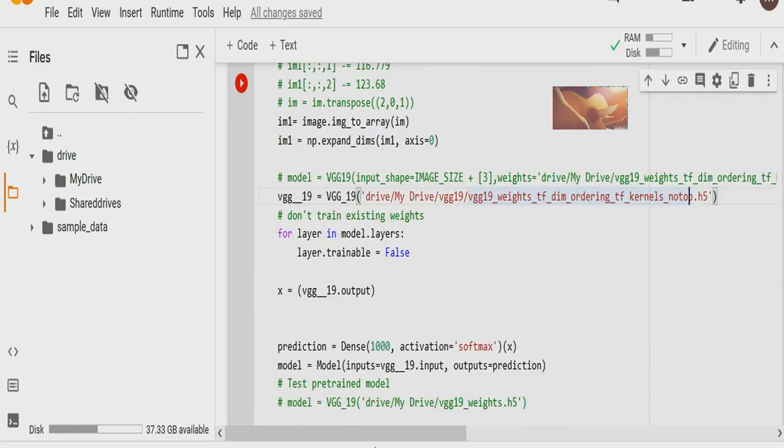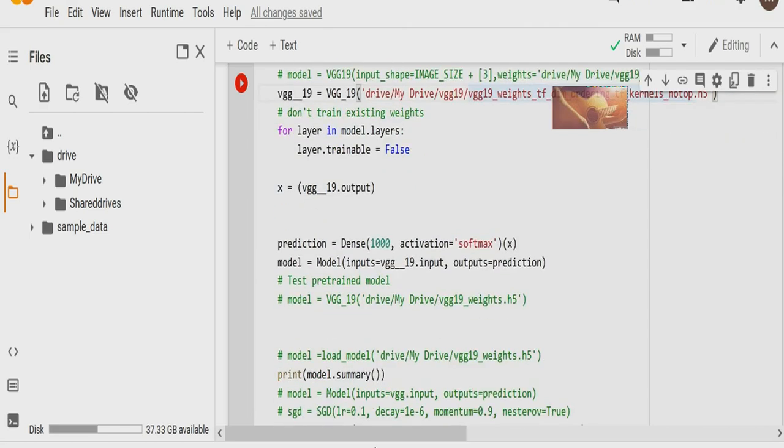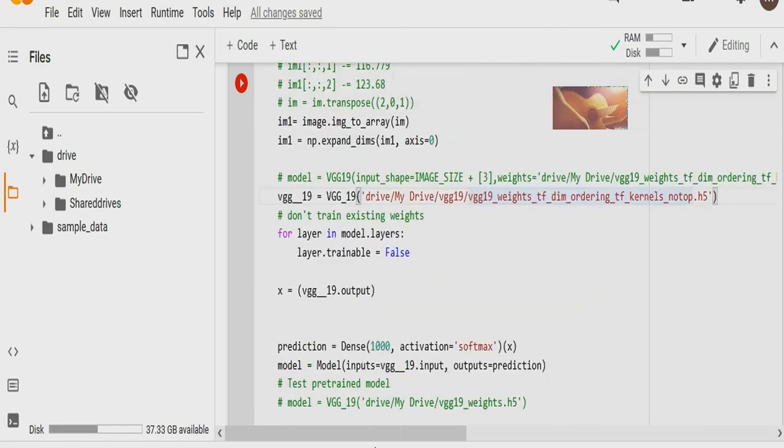Anyways, let us see. X will be VGG19 dot output. Its output will be here, and Dense X for this, its input, that model's same input will be fed now with this Dense layer. So the new model is different, but both are having the same input, and output will be from this Dense. One Dense is necessary so that we can have 1000 classes.